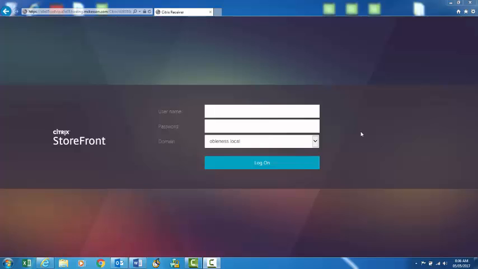The first thing you want to do is open up Internet Explorer. You want to go to the web bar and type in the address given to you before we go live on June 20th to access the Paragon environment.